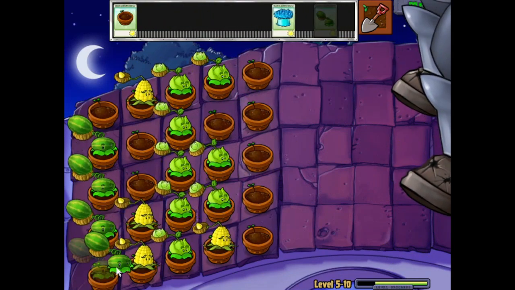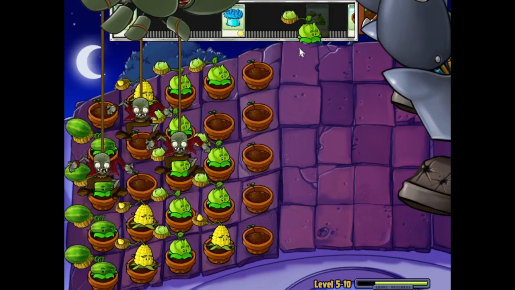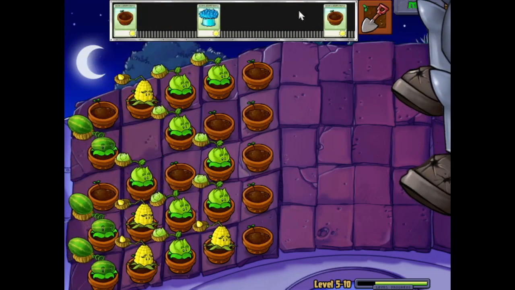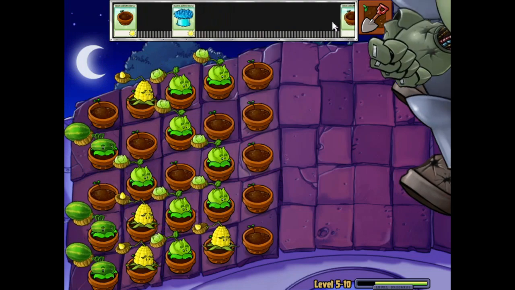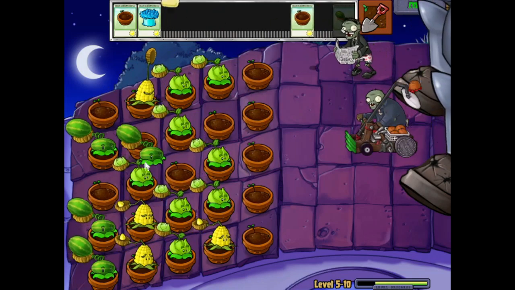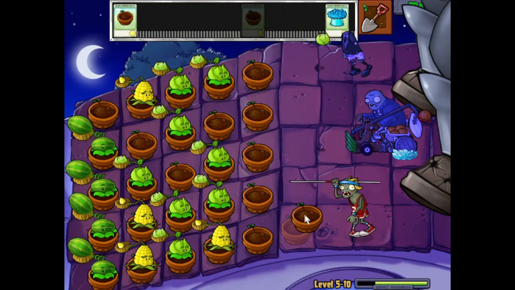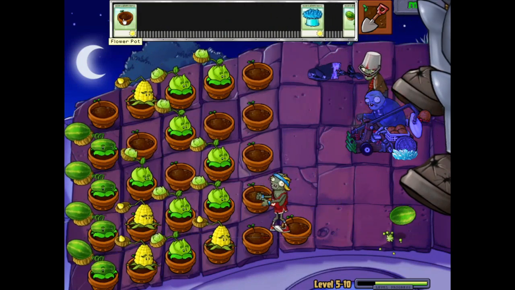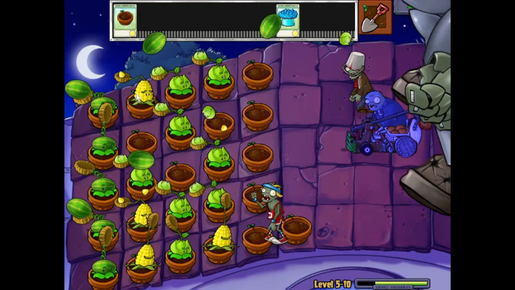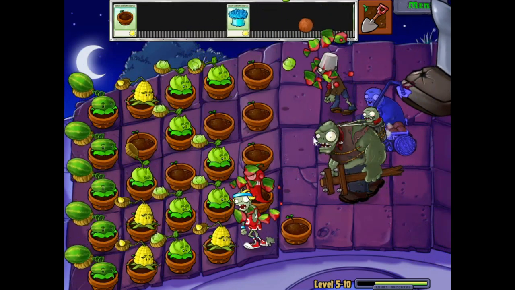Okay, what is he doing? Getting rid of some plants, okay. Well, I don't think we're gonna get rid of the enemies in time. Okay. Watermelon. Freeze. That's probably a bit of a waste of a freeze, but that's okay. Okay, we have a full row of melon pulse now, which is good. Oh, we also have that guy. That's not good.